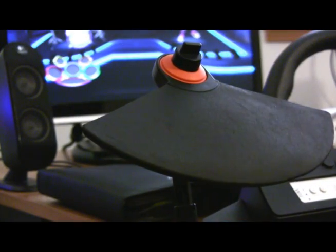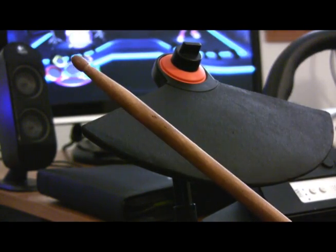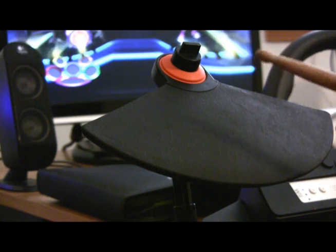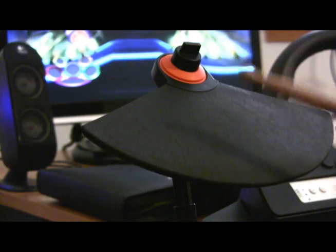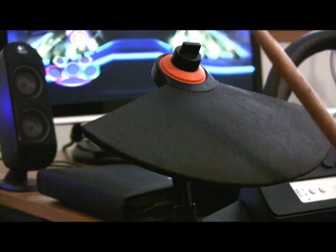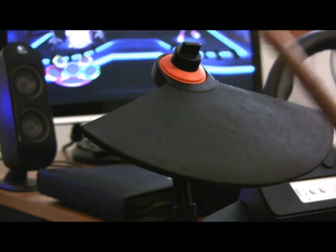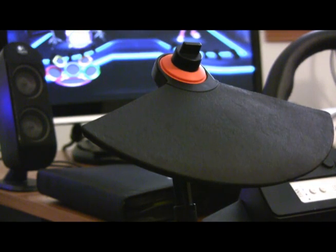And now I'm not going to refocus it. You guys can see when it lights up there. Just look right there. Look at that. It's much more sensitive now. I'm barely touching it. Look at that. Now the problem with this is, if you hit it too hard, it gives it a double hit. It goes really fast. I don't know if you can see it on the screen or not. But it's too sensitive now for some people.